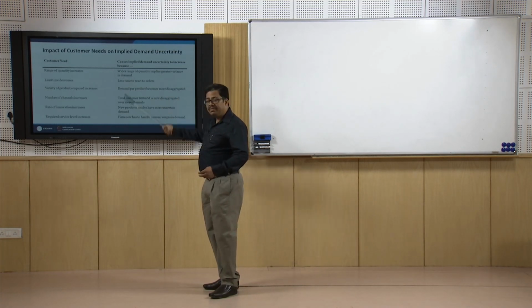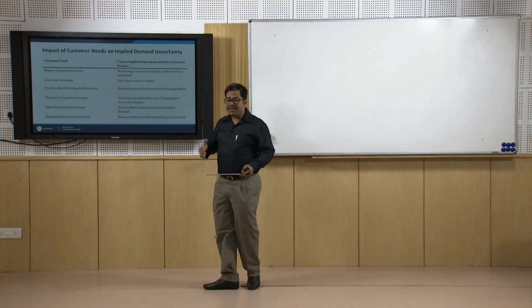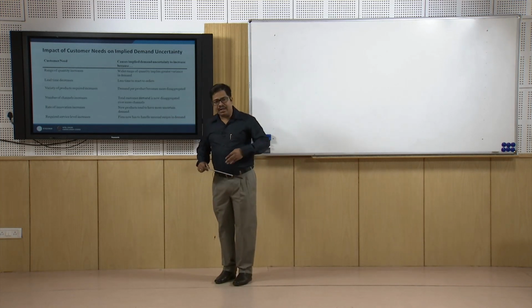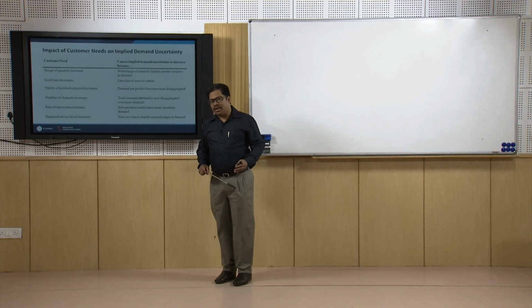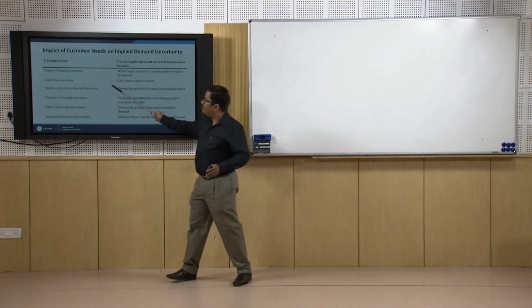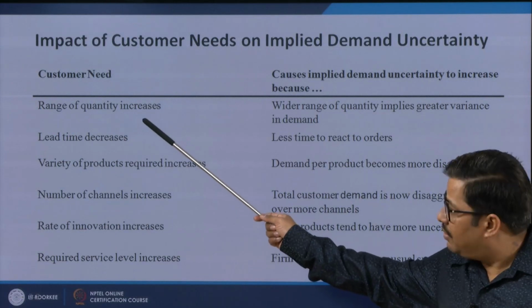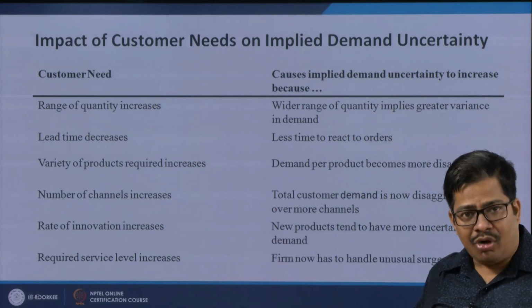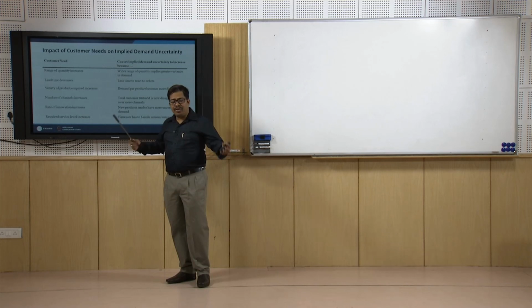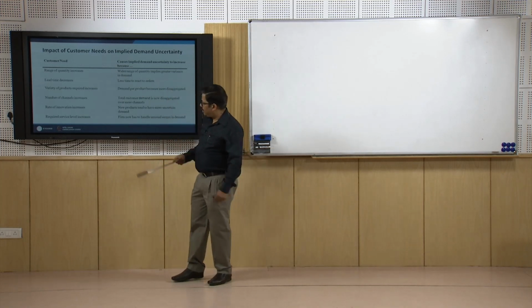So, that is one very important thing, and nowadays you can see in a lot of product categories the uncertainty related to quantities is there. Particularly if I take you to the humanitarian supply chain, in that supply chain you have a huge amount of uncertainty with respect to quantities. So, quantity changes, and these changes are even more severe when you have a wide variety of products to be offered in your supply chain.